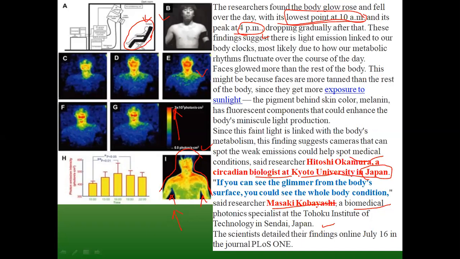And from that, this emission is observed in a dark room, so we get such types of pictures. Okay, so this is one of the very beautiful researches by Hitoshi Okamura and also by Masaki Kobayashi. So you can read this, search on the net, read more about it, and you can understand in detail, more deeply, luminescence and fluorescence and phosphorescence. So these are all related to photochemistry.